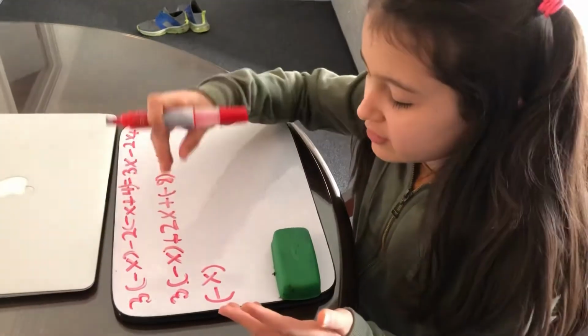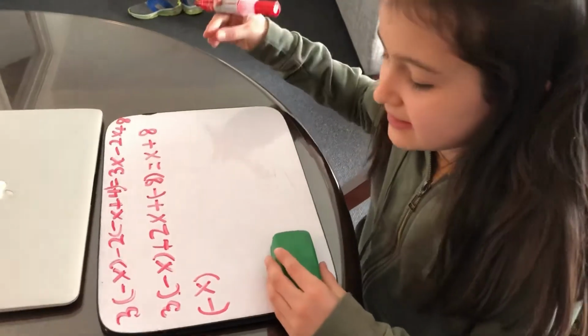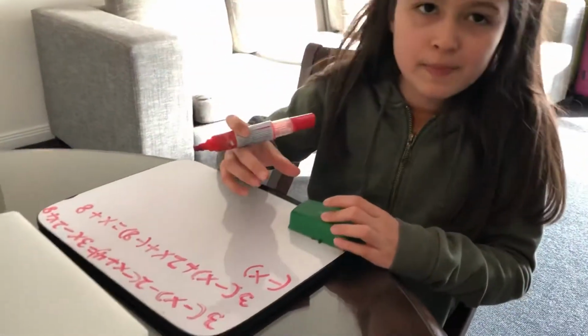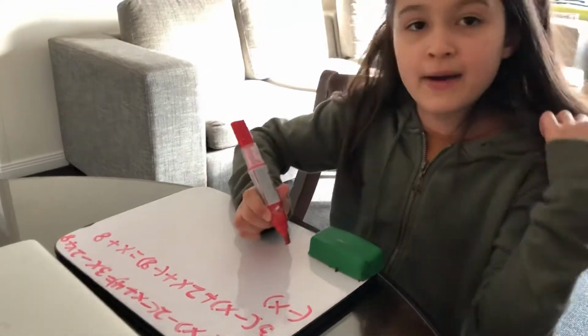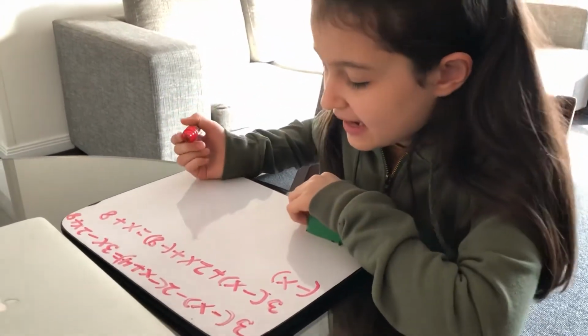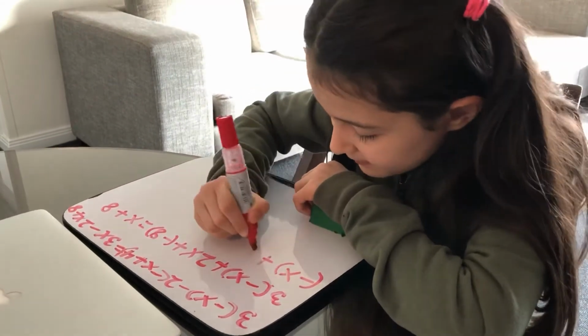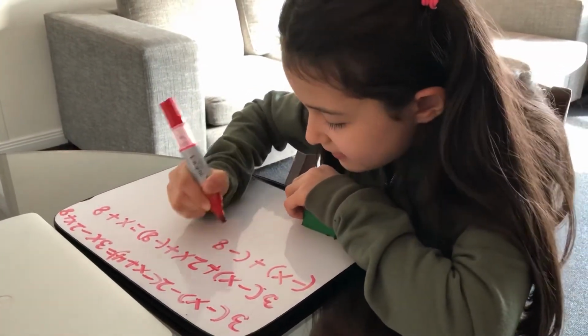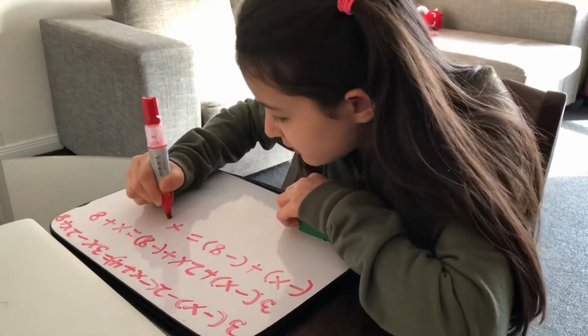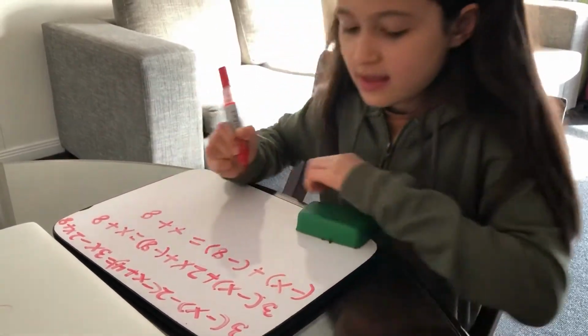So it will be like 3 negative x's plus 2 x's. So we like to remove 2 x's of a group of 3 x's, but in the opposite way. So it will be like negative x plus negative 8 is equal to x plus 8.